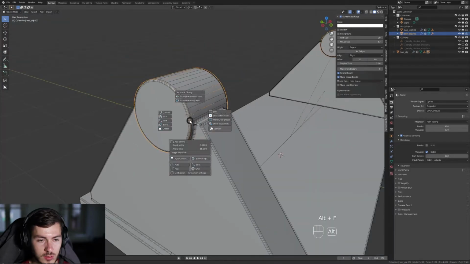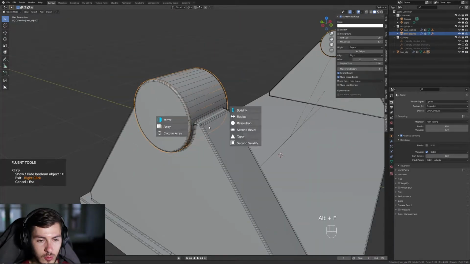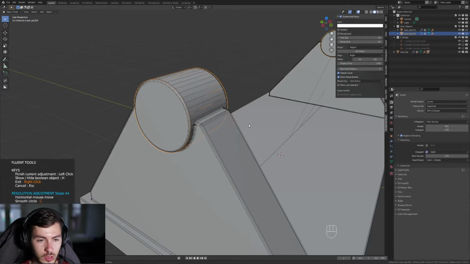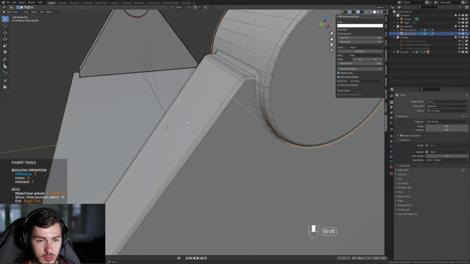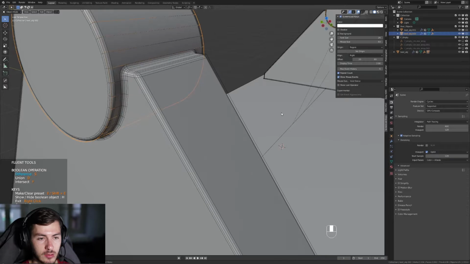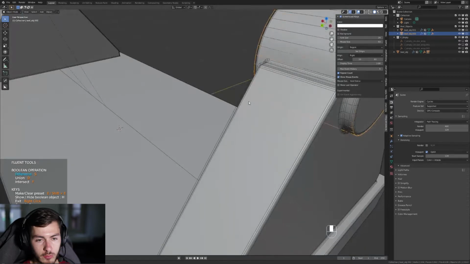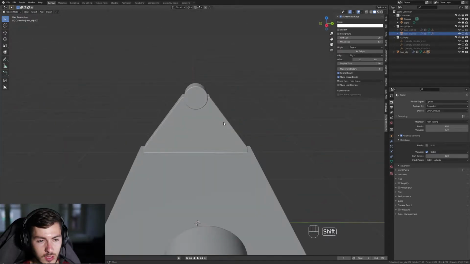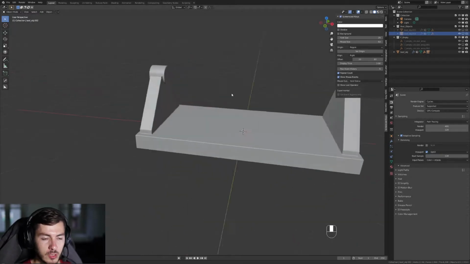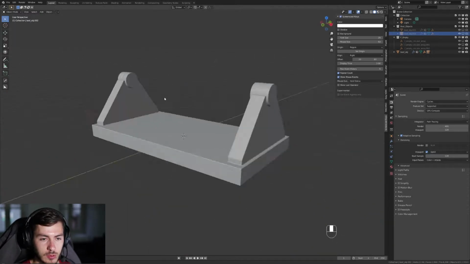To fix it, select the Boolean object, and we're going to actually decrease the resolution so we are less likely to hit an edge that will create a weird effect. You can also play with the rotation and the resolution to avoid those weird effects. Make sure to check on both sides, because sometimes it's working well on one side and on the other side it's not working, because the lines are not exactly the same.